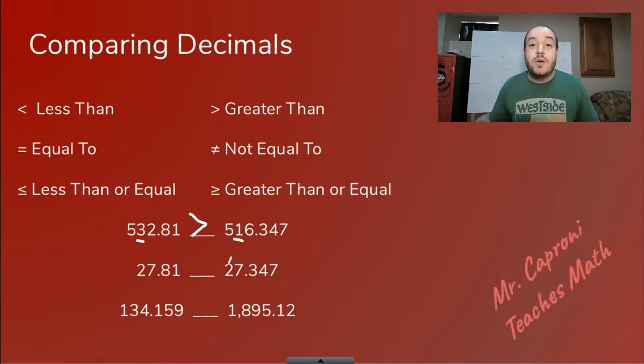Down here, we have 27 and 27, so in this case, we do need to look at the decimals, but it works the same way. We're going to be going from the left to the right. So 8 is larger than 3, first number after the decimal, so it's the first to the left, which means that this guy, again, is going to be our larger number.